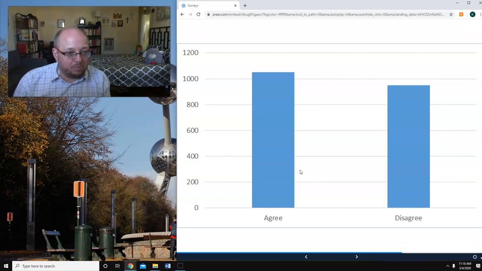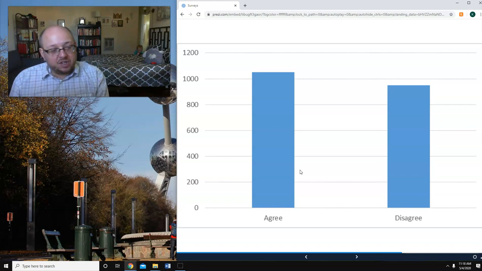So people seem to agree or disagree in roughly similar numbers, right? And so that leads you to believe that people are split, right? That there's sort of an even divide on this particular issue, right? So asking the question this way is going to generate these kinds of responses, right?